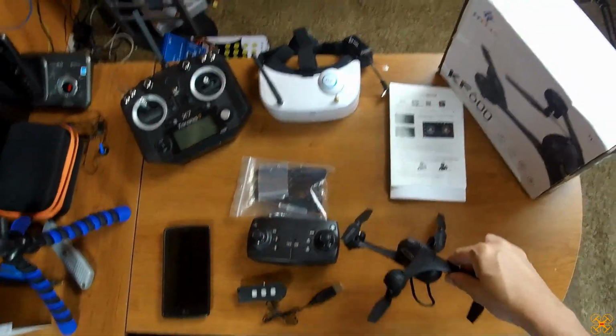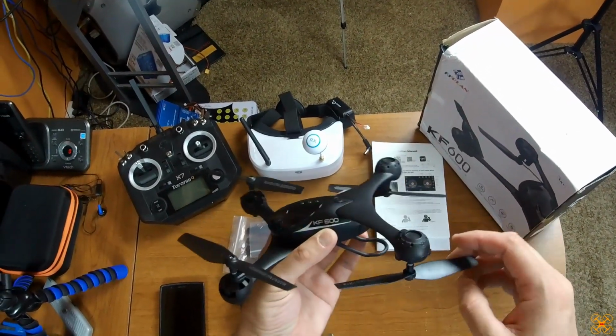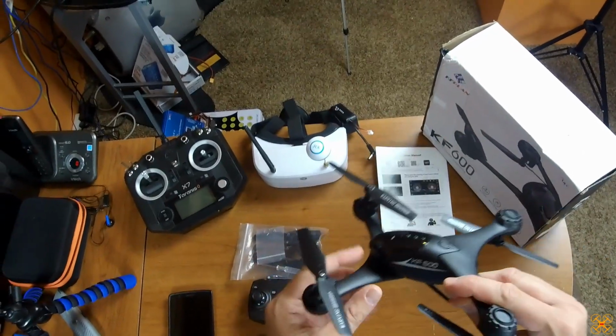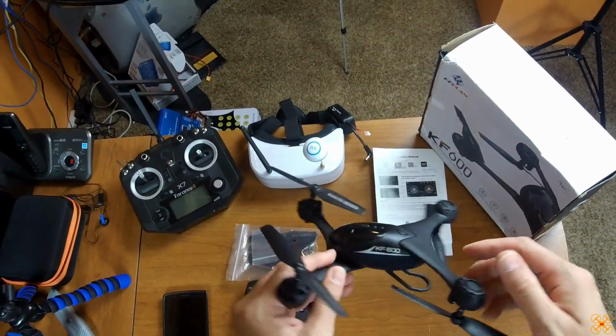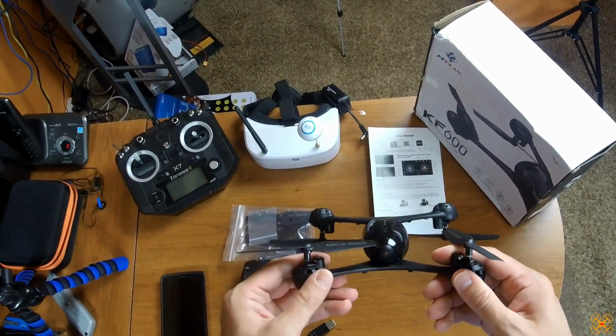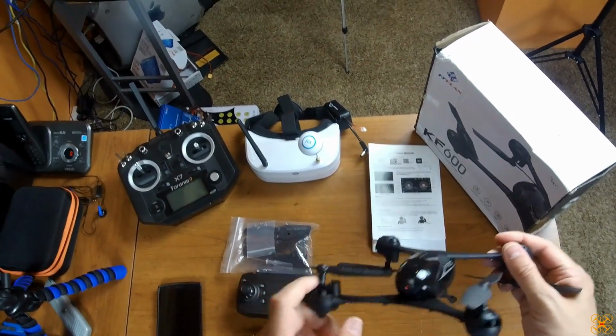Now the drone itself is actually pretty unique looking. It's got inverted rear props. I guess the advantage of that is you don't have to worry about the wind flow off the props going over the arms and disrupting the airflow. They don't have that in the front. That could be to keep it out of the view of the camera, so the camera doesn't tilt, as far as I know. Has a pretty decent camera on it, though.